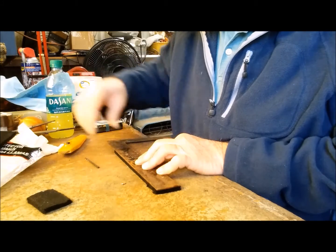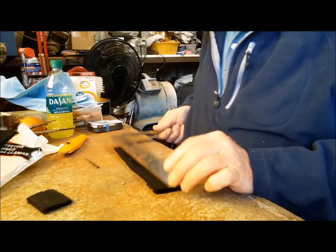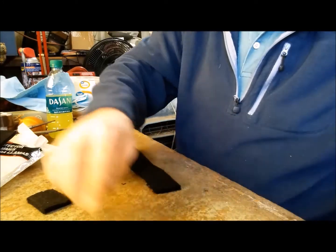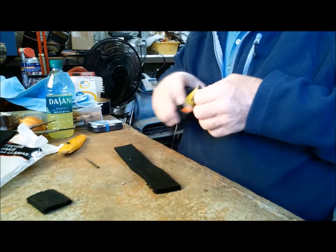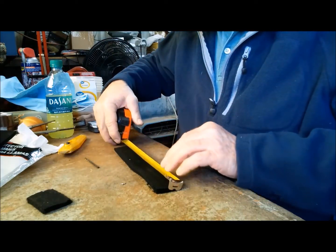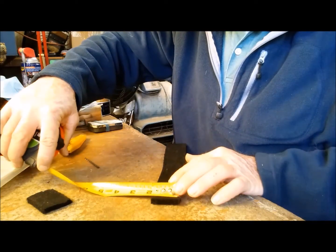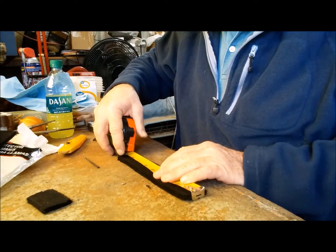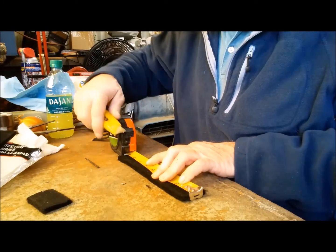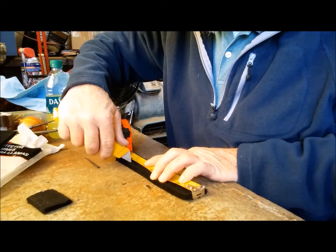Like so. And now we need it to be 7 inches long. So, take my tape. It's 1.5 inches. Find my 7. Right there seems to be 7 inches.